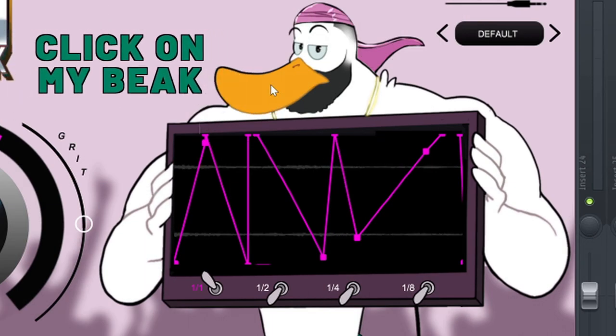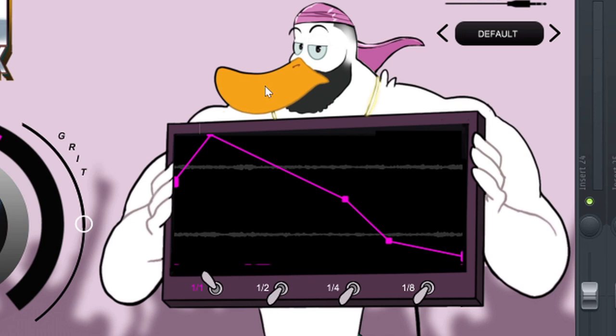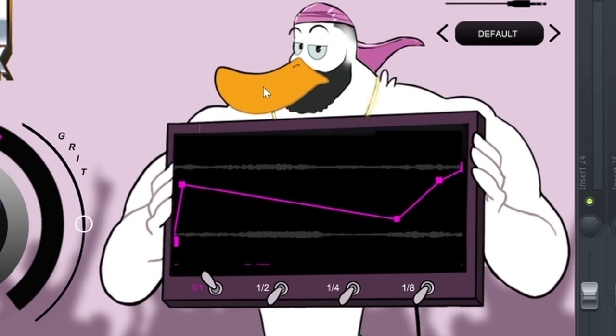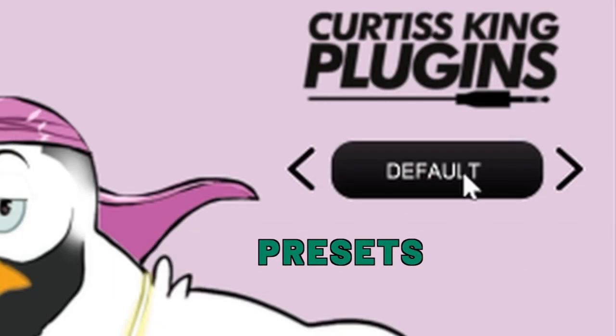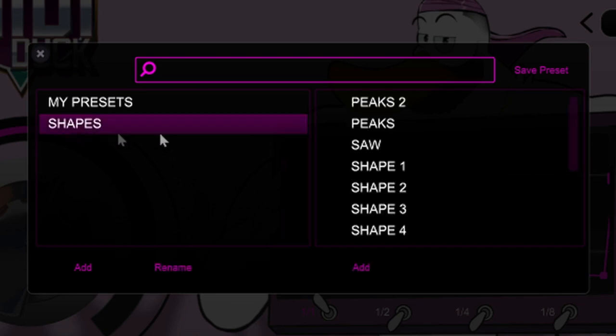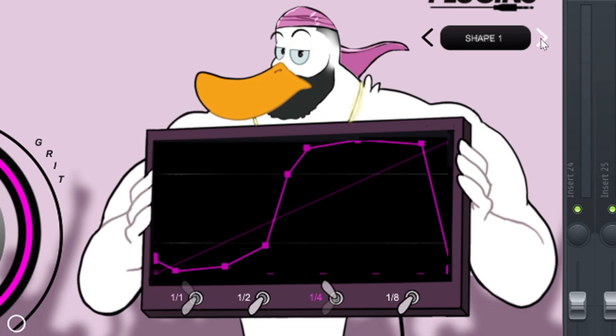Click on my beak. I dare you. See that eyebrow? That means you're customizing now, baby. Interested in some presets? Well, click here. Click a little harder. Look at these shapes. Click that arrow.